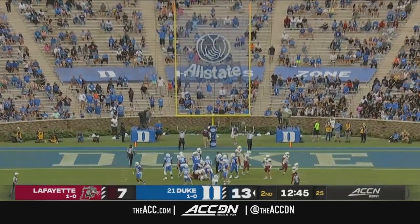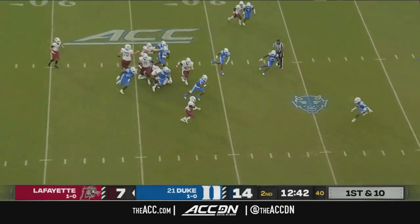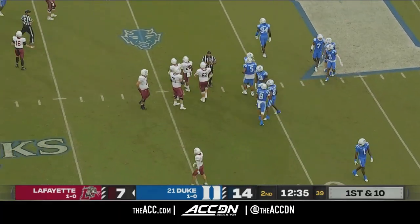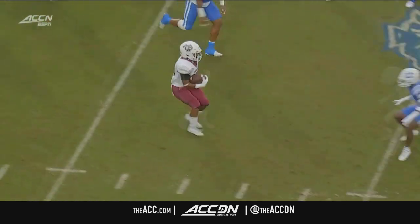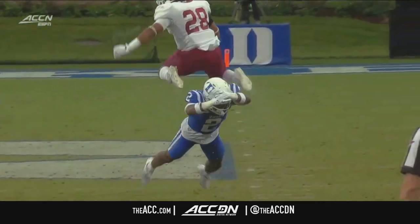Polino comes on for the extra point. And Duke — as Lafayette won their opener against Sacred Heart — now this is Jermaine Conyers up and over. Where are they finding these guys? Duke will do this — they go inside, RJ open. And when he sees that, he says okay, I wore 40 last week, but this week I got my number back, and I'm going to high point you.